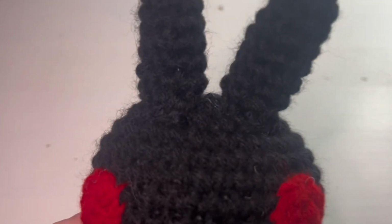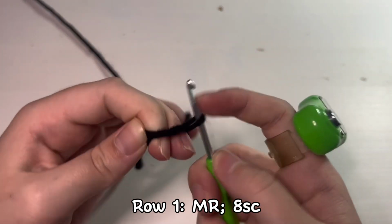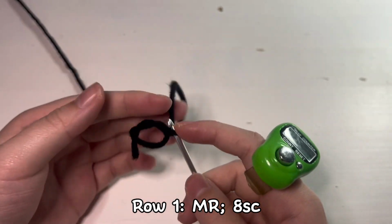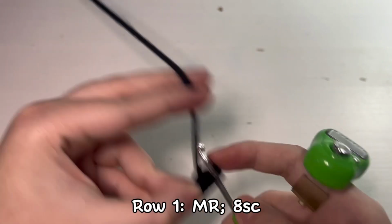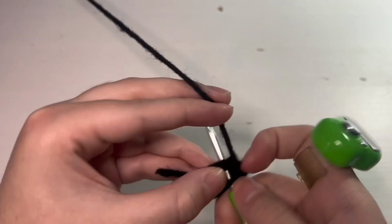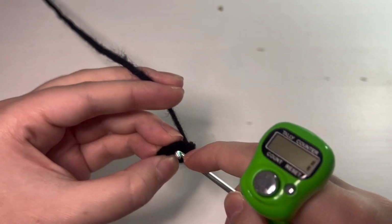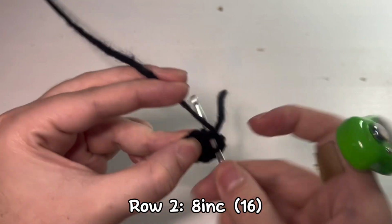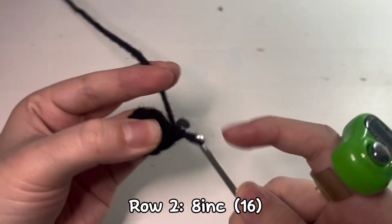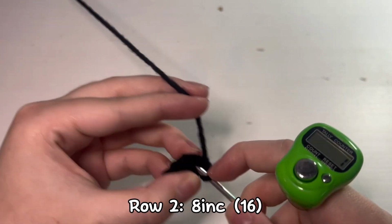Now we get to work on the limbs, or like the arms and legs. We are going to start off with a magic ring, and then place 8 single crochet inside of the magic ring. Once you have put the 8 stitches inside of the ring, make sure to pull the ring closed, and then you can start on row 2. 8 increases. So put 2 single crochet in each of the 8 stitches from the first round. You should be left with a total of 16 stitches in the round.